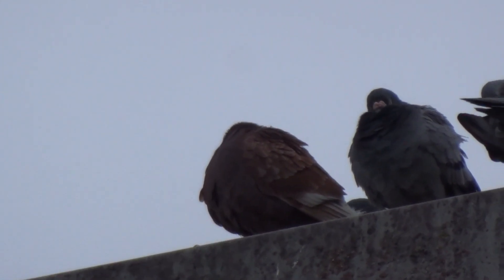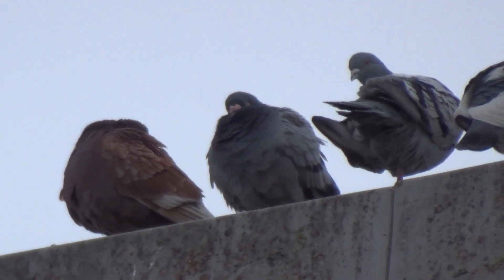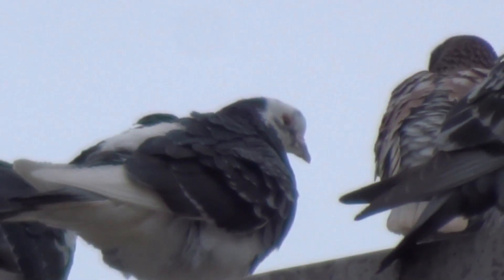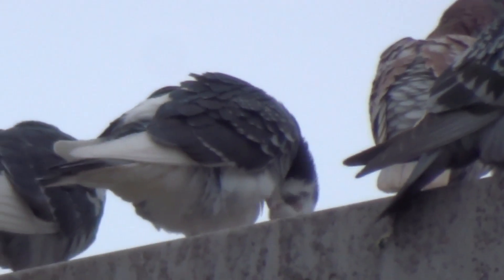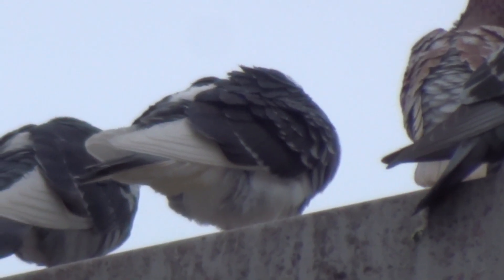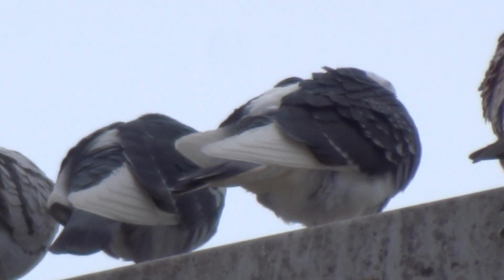I'm still looking for Perky — I have not seen Perky for a couple of weeks now. That might be Perky there but I can't really see. Oh, that is Perky! The purple pigeon has just done a poo — still alive! I'm very happy about that, and it's next to another angel-winged pigeon.